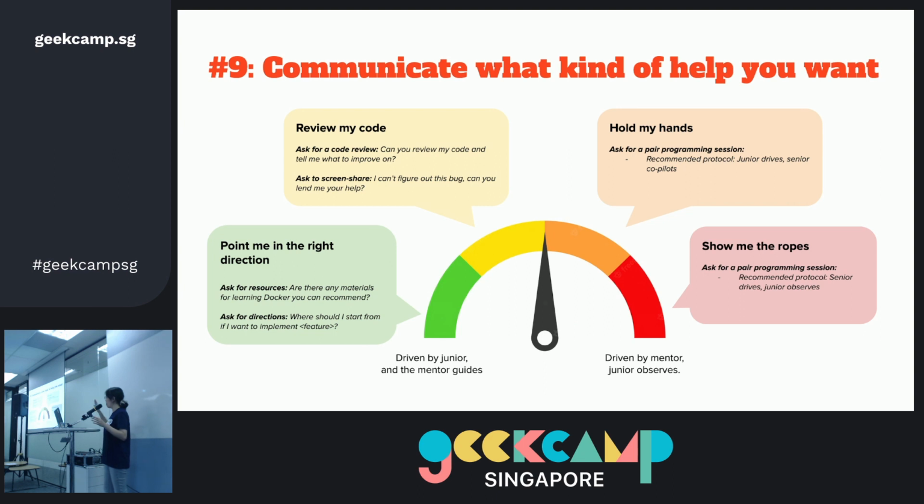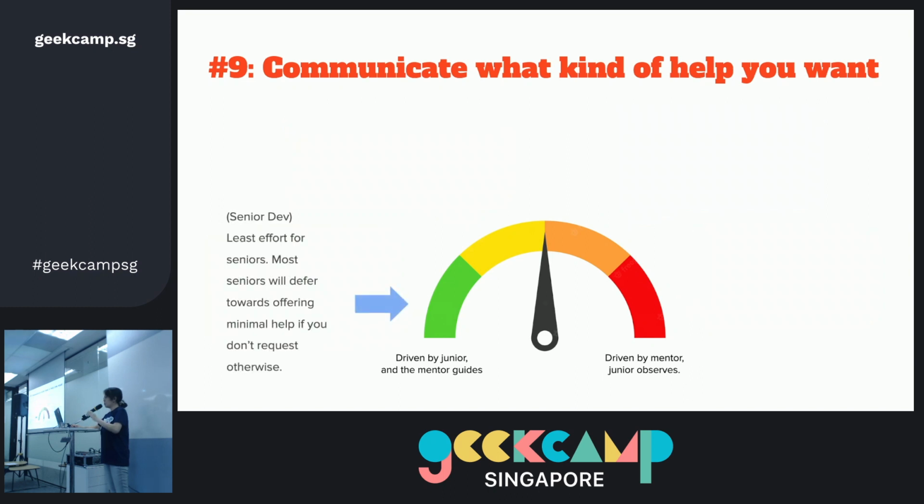So there are these 4 grades, 4 different ways to ask for help. If you don't communicate what level of help you want from your seniors, it usually leads to people being really disappointed. Again, seniors are really busy, so they will put in the minimum amount of effort to help you. Another part of the reason is they want you to figure things out on your own, be independent, own the task. That's another part of the motivation for why they usually give you the least amount of help and guidance when you ask for it.